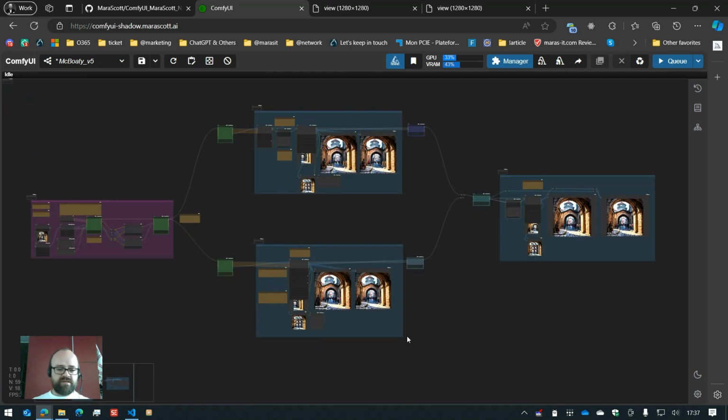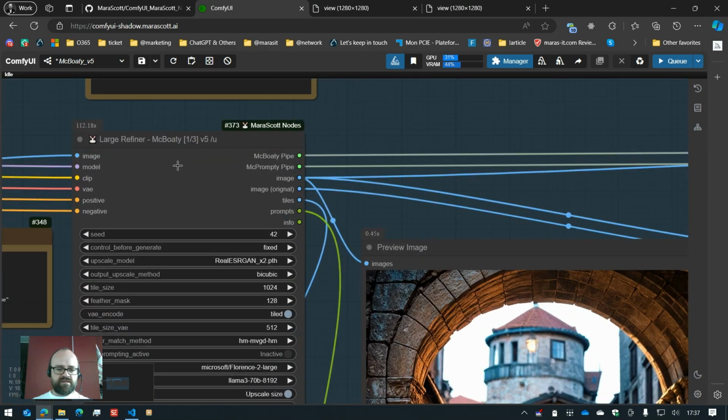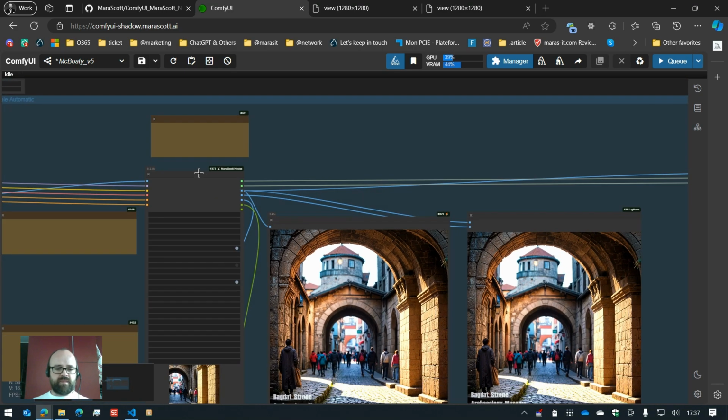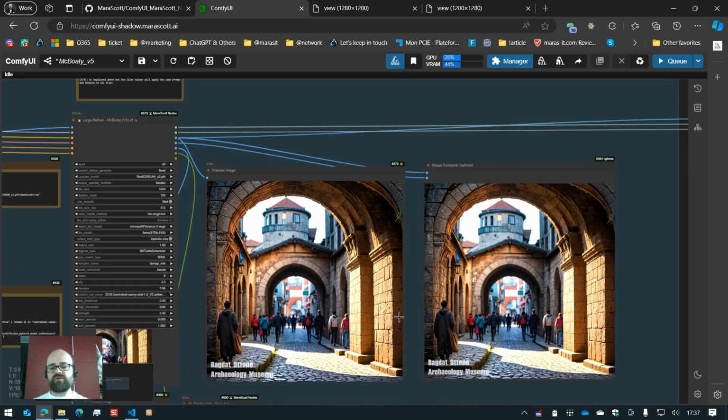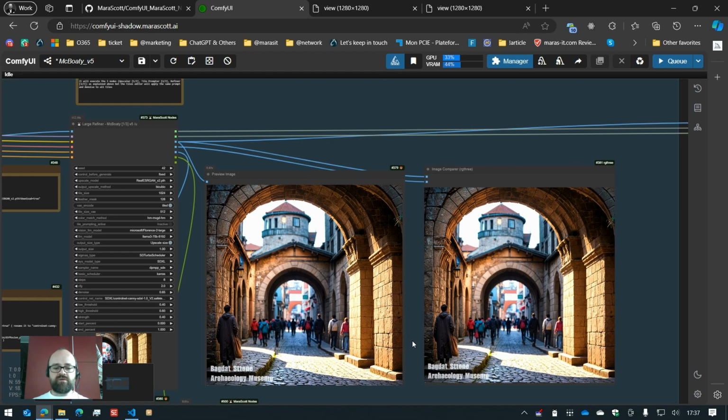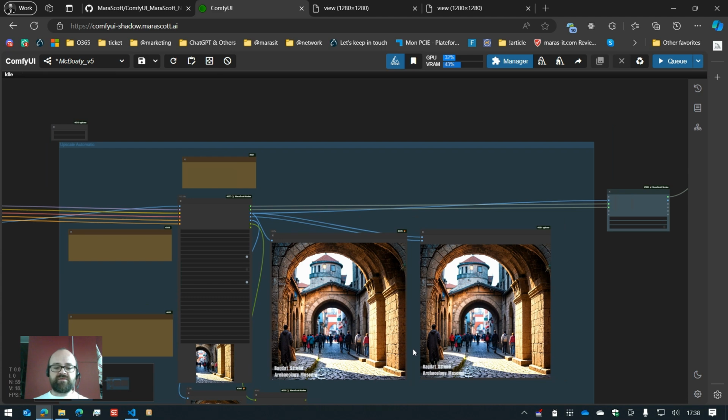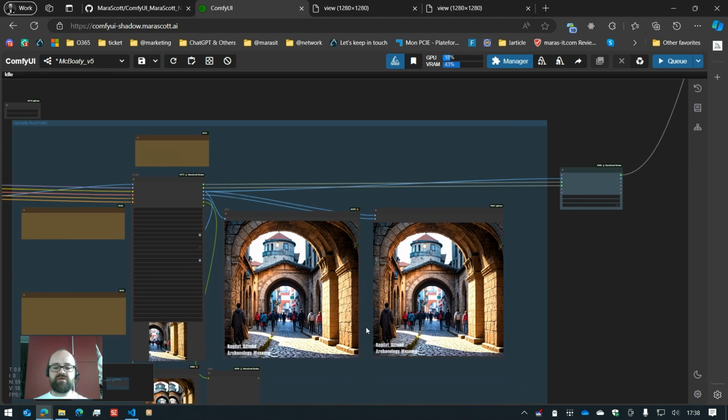To sum it up, I will say that the large refiner is what you're looking for if you want to do a one-to-one upscale, where you keep all the details of the input and you just want a bigger size.